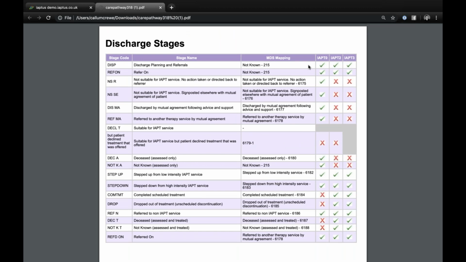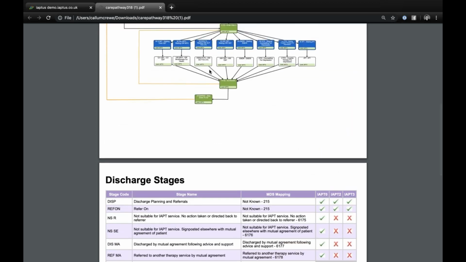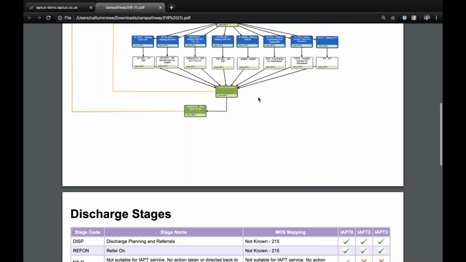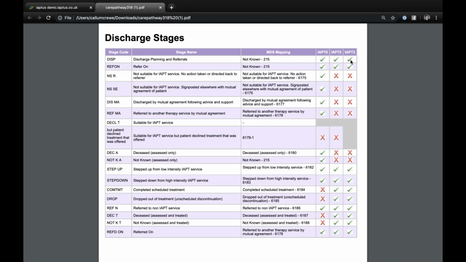If they are at a stage that has an IAPT 0 assigned to it, they can be discharged for all the reasons with a tick next to them. So they can be discharged for refer on or discharged by mutual agreement, but they can't be discharged for completed scheduled treatment or deceased. However, if they're at a step 3 stage, or at one of these later stages that has IAPT 3 assigned to it, they can be discharged for all the reasons in the IAPT 3 column.